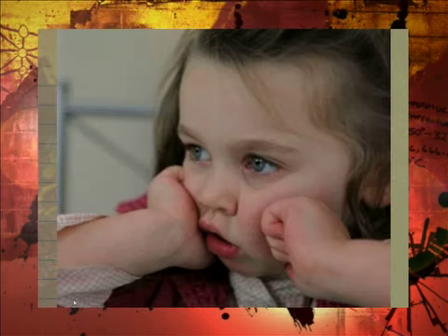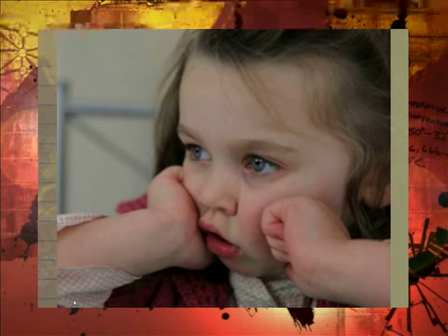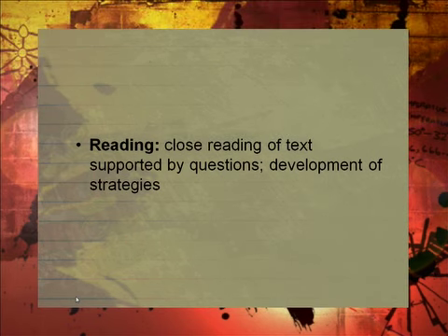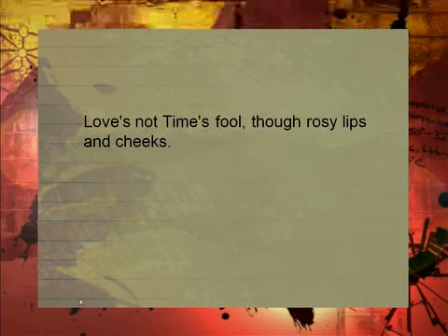Let's look a bit more closely at this one. What I'd like you to notice are her pink cheeks and her little pink lips. Now your teacher has brought in these pictures and said, I want you to have a look at them, I want you to discuss them a little, and then your teacher goes into the reading, a close reading of a text. And this is the text the teacher presents to you.